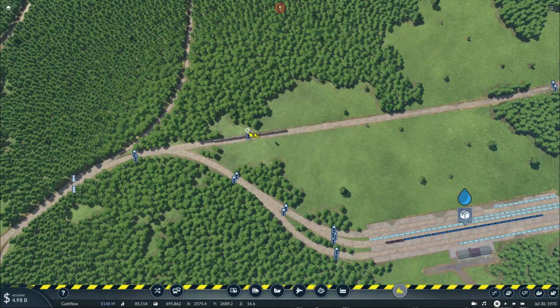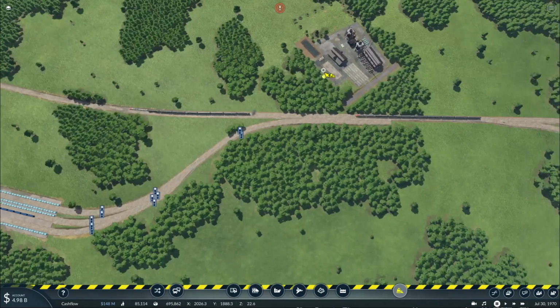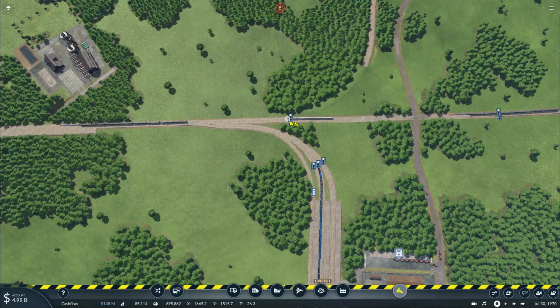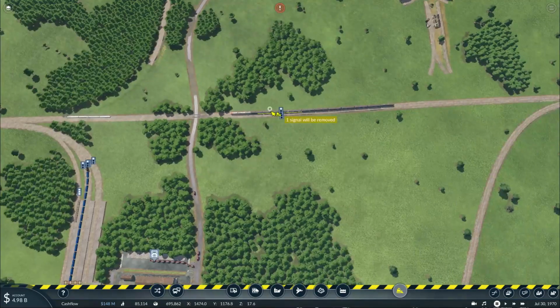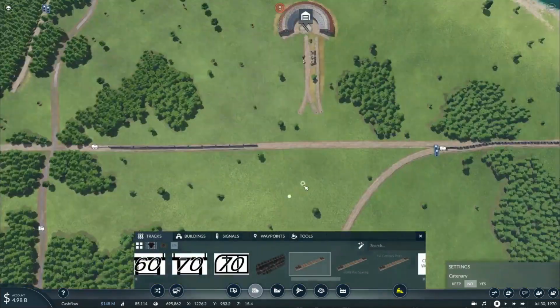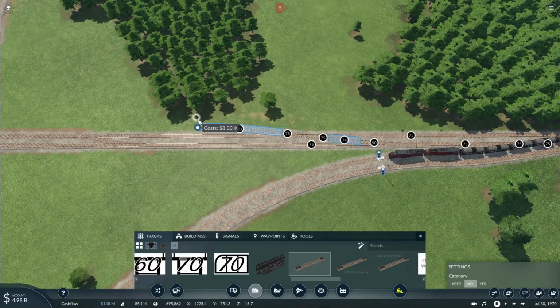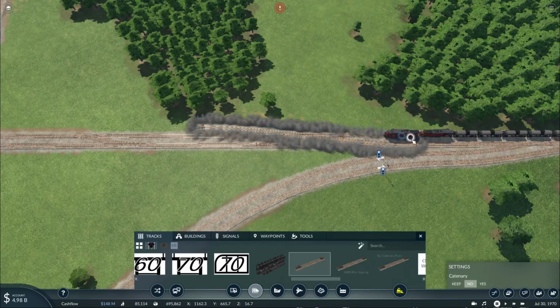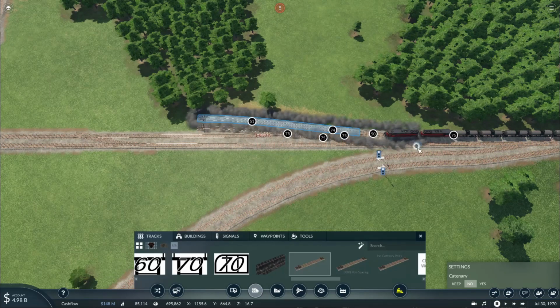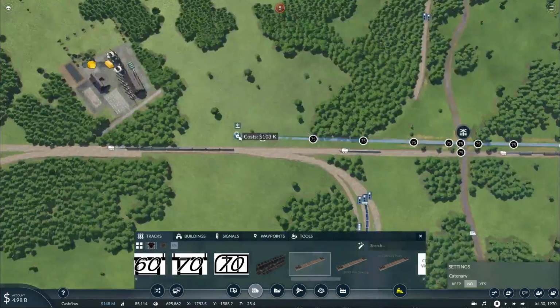I'll also have to get rid of the old signals on the main line too. I always feel sentimental every time I have to remove these signals. They've done their job well over these years, but now with so much traffic, I need to make my main line a lot better to handle more trains. Alright. Okay, so the freight train just swapped tracks. Very interesting.